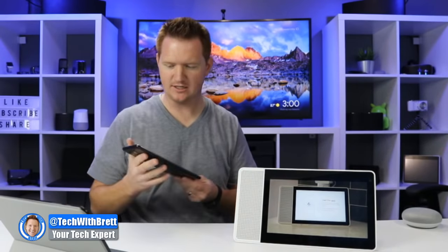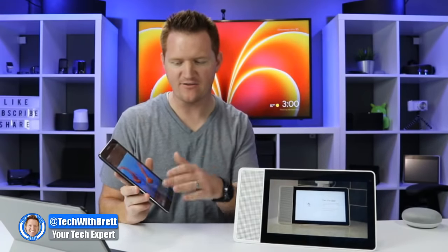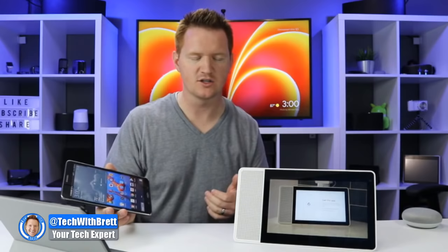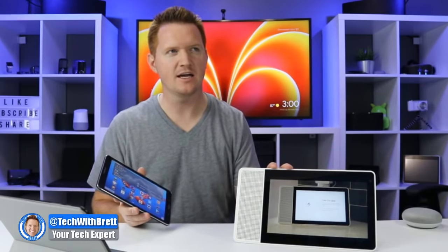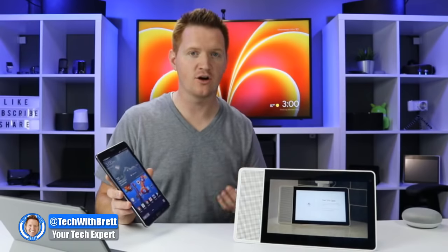Now a tablet, of course, tablets have been around for a while. They have a full operating system. So with a tablet, you have all kinds of different apps that you can use, open up, and they sync with your phone and other devices, and you can take it anywhere. And the battery life is quite long. So this is more like helping you in your home without having to pull out another device, where the tablet is the on-the-go solution.